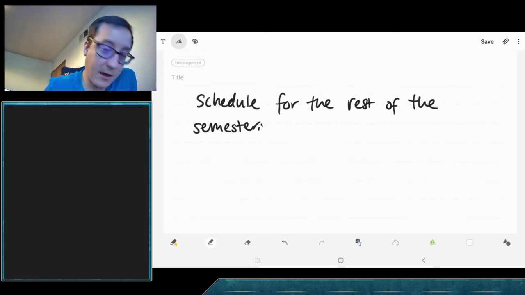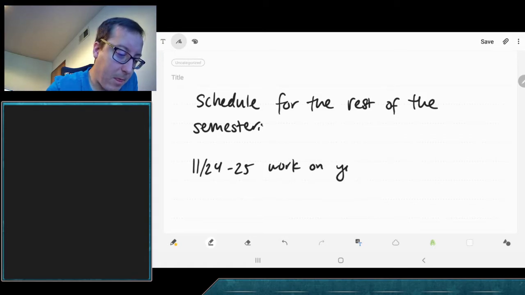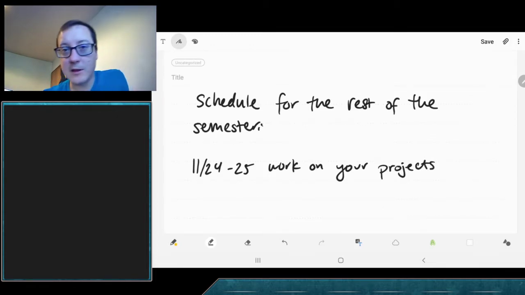My suggestion is for you to spend, what day is it? Today's the 23rd, so I would suggest that you spend tomorrow and the day after on your lab projects, just to get them out of the way so that when the due date comes around, nobody's scrambling at the last minute. Also, the week after is when I can have time to look at your projects and give you feedback on them. So the more complete they are, the better feedback I can give you next week, and the better grade you're going to end up with, right?